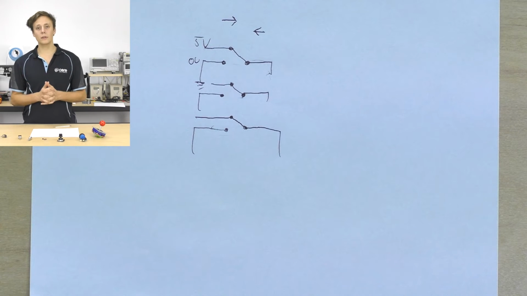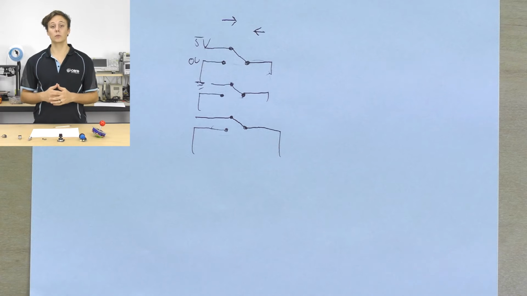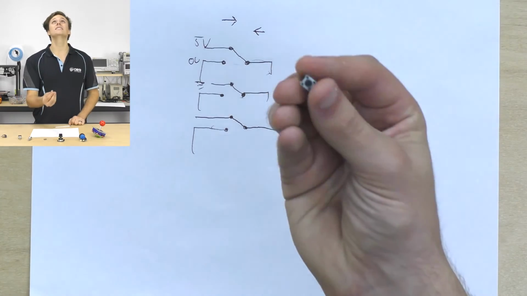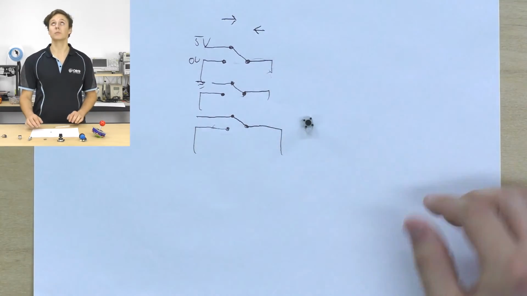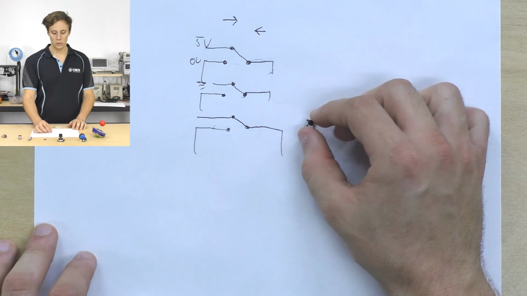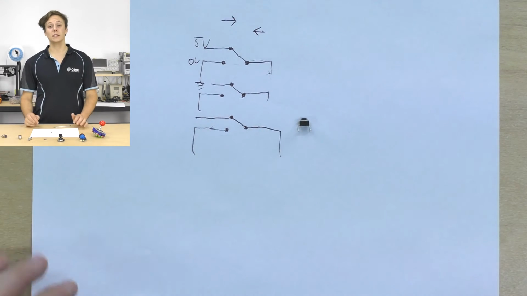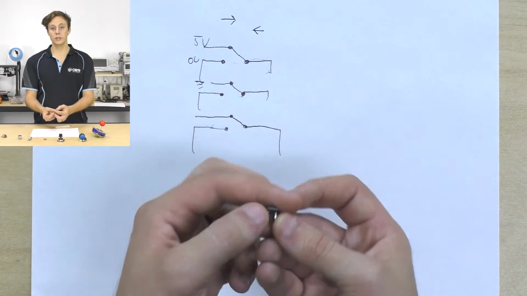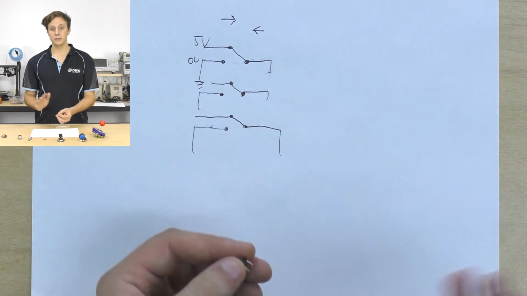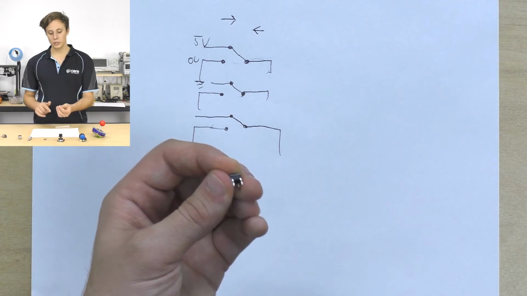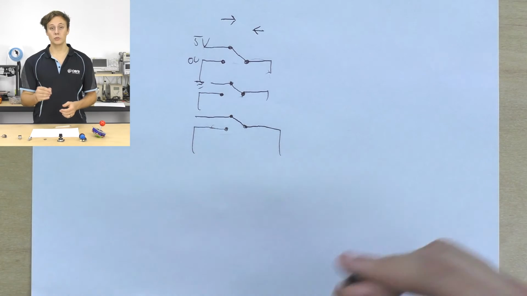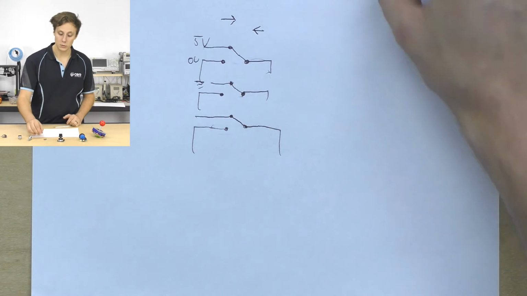Now, the last important characteristic of switches is the rating. Not all switches are rated for the same application. So take this switch here. It's a very small tactile push button switch, and it is a single pole, single throw switch, meaning when the switch is not pushed, these two pins are not connected. There's no circuit being made, and when it is pushed, they are connected. When you release it, not connected. It's a momentary single pole, single throw switch.